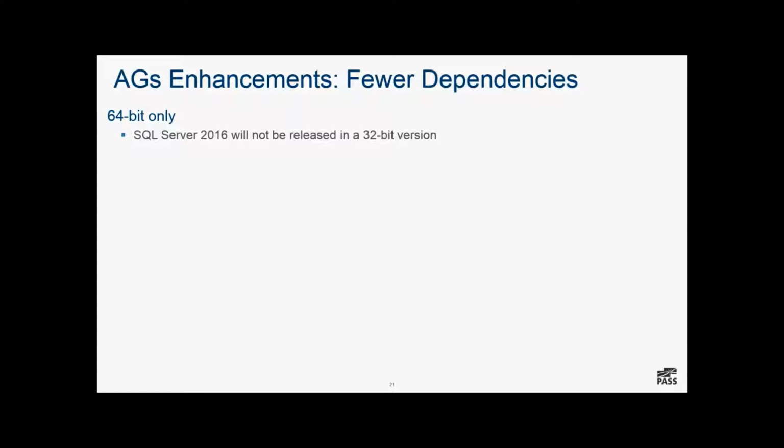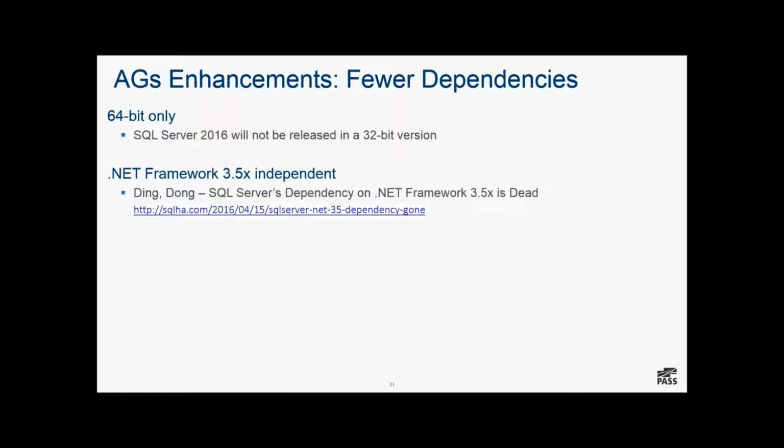Okay, there are fewer dependencies here. SQL Server 2016 has a dependency, if you want to call it that, on 64-bit. There is no 32-bit SQL Server 2016 edition, and folks, that's a good thing. And check this out: finally, no dependency on the .NET 3.5 framework. So many of us have set up servers, and we had to go back to Server Manager and do a separate update of .NET 3.5 on our server before we even started the SQL Server install. No longer necessary.